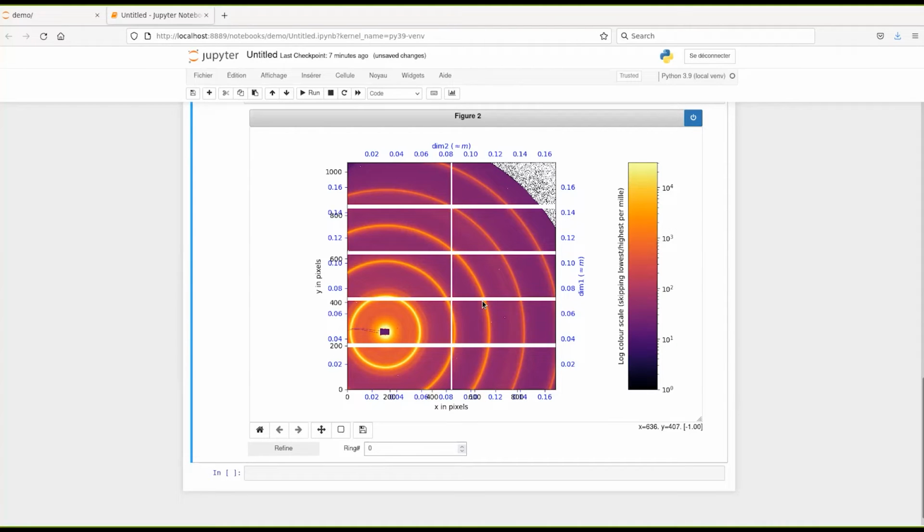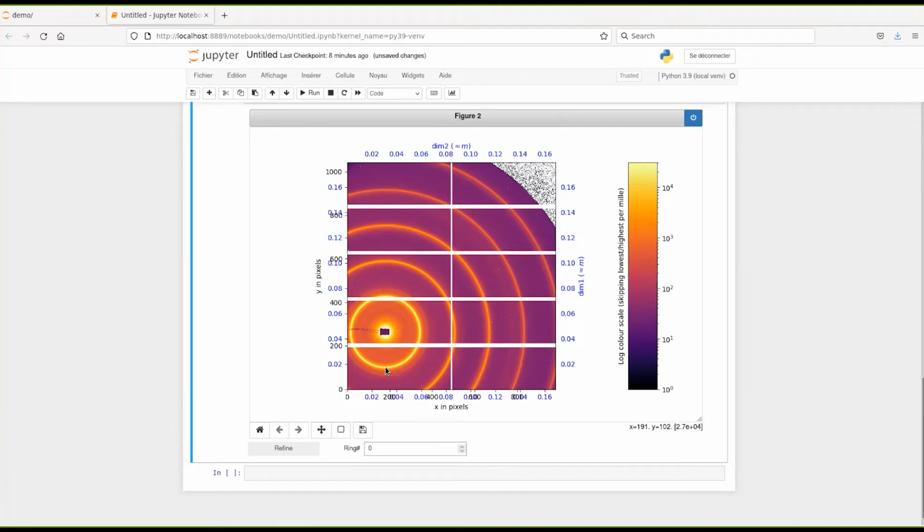Here we have the actual pixel intensity, so -1 for the gaps, and some intensity. We have the beam stop, and here we have two additional widgets. Refine is the one that we will use at the end to actually perform the calibration, and ring has to be set to a different value when selecting a ring.